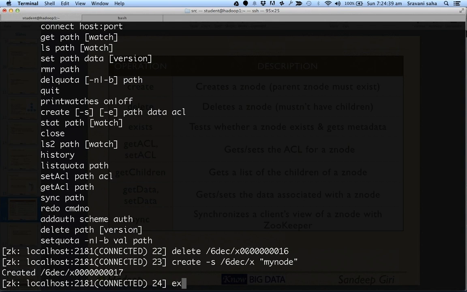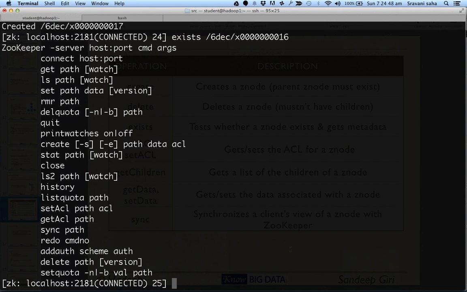Then there is a command called exists. Okay, so exists, and we say, why don't we have?